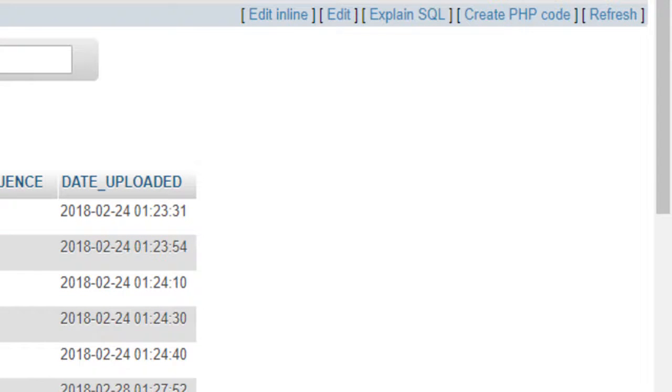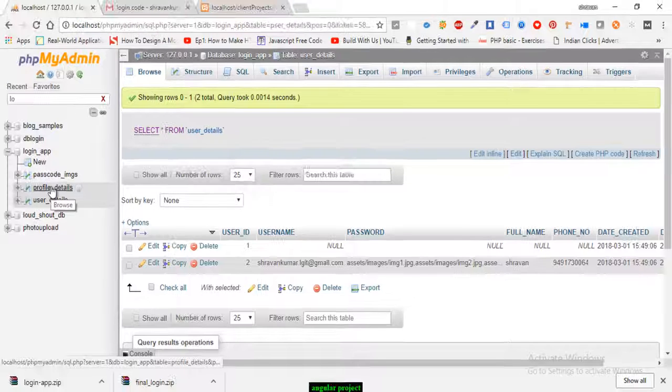We are going to maintain the sequences for each image here, so it is easy to get. Here we have around 16 images. If you want you can improve that. These are the 3 tables maintained for this particular project.